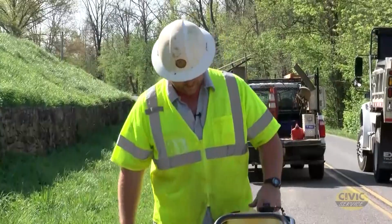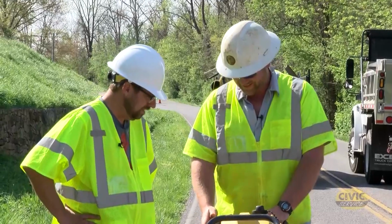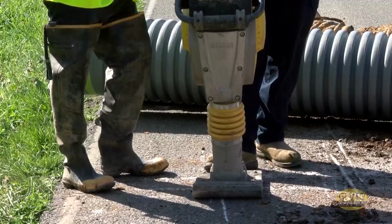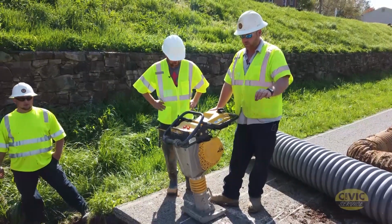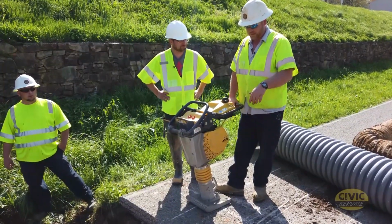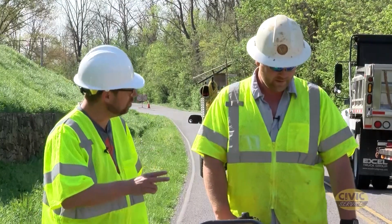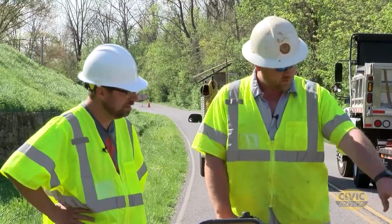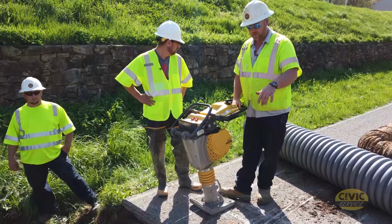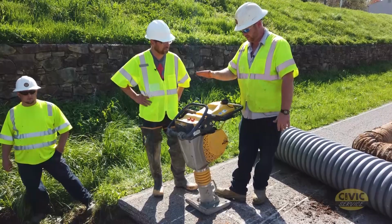So this is a jumping jack. The reason it's called a jumping jack is it does exactly that. You're using this to compress the rock? Yeah, we'll run this and it'll compact the rock. The 57s are really compacted when they already fall, but we'll give it a little extra hit. Then when we bring the next gravel in, that's 21As, that's when this thing really shines. There are 2 layers of gravel before you put the pipe down? No, we'll put the pipe down on the 57s, then backfill with gravel. When you put the 21As down, this will compact it so hard, it's just like a road without even asphalt.